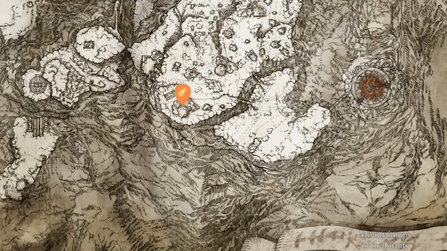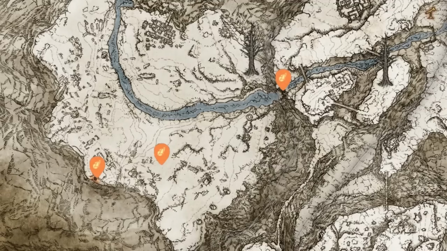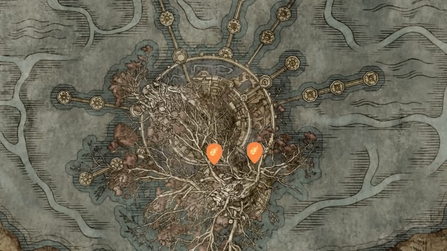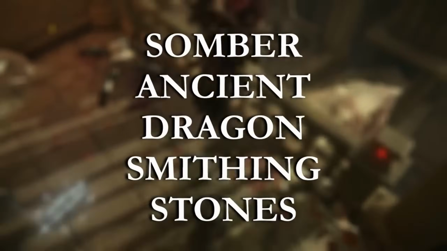So as you can see, there's one here in the Mountaintops of the Giants, a further 3 in these locations in the Consecrated Snowfields, 3 more in the crumbling Farum Azula, and 2 final ones can be grabbed in the Haligtree, totaling 9 ancient dragon smithing stones. Now let's do the same for the Somber Ancient Dragon Smithing Stones.